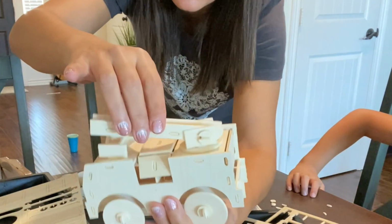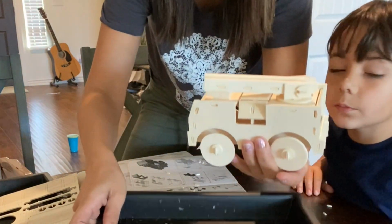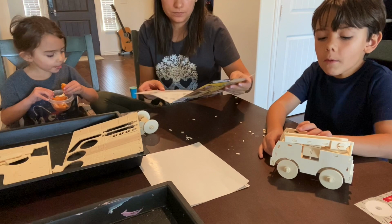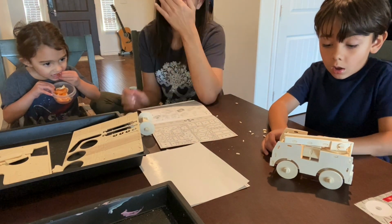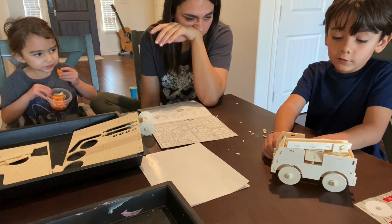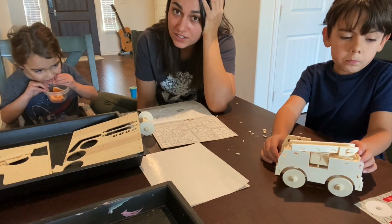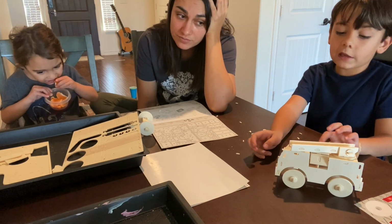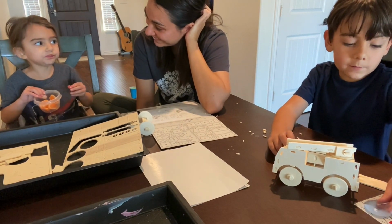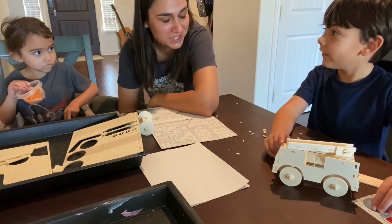So now Dean's going to put the stickers on while I start helping Mila on hers. Be very gentle. It's not very sturdy. Oh, Mommy, it broke! Yikes. I guess we know why these were a dollar. Because they keep breaking. I do not want to do this. Should we just have lunch? Yeah. Okay.